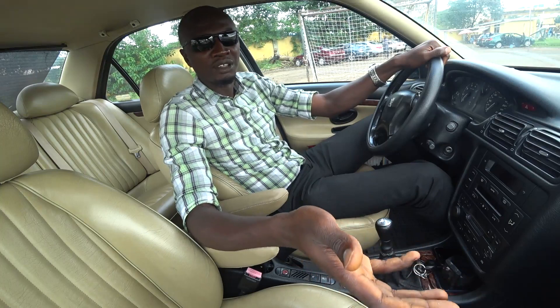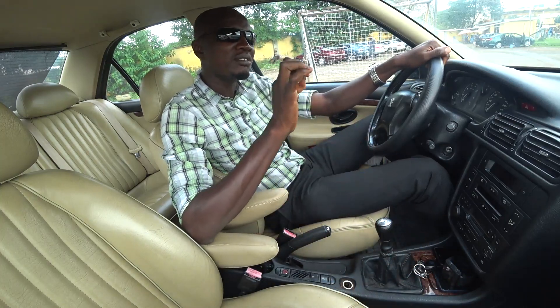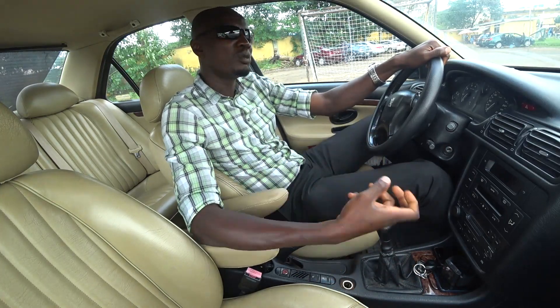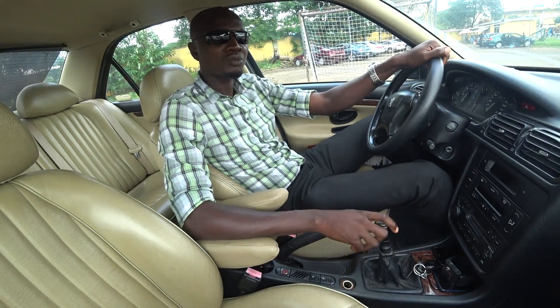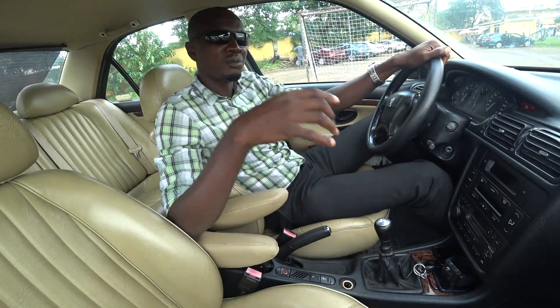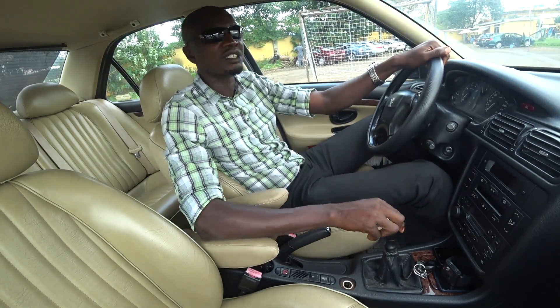The part numbers are not the same, so there has to be a difference - if not, why would they produce something different and give it a different part number? They were all produced at the same time, so there has to be a reason why they decided to make one a little bit different. That could be the reason why when you're shifting to gear two on the six-speed manual gearbox for EW12, most of them in Nigeria give you that grinding noise.